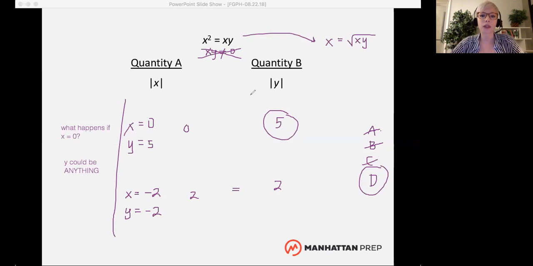Yeah, but this stuff is tough, and it's tough not because it's difficult math content, right? It's tough because the GRE is messing with our heads, right? They know that we forget about negatives, we forget about 0, we forget to test fractions and things like that. And they will play with your assumptions. They will use your own weakness against you.